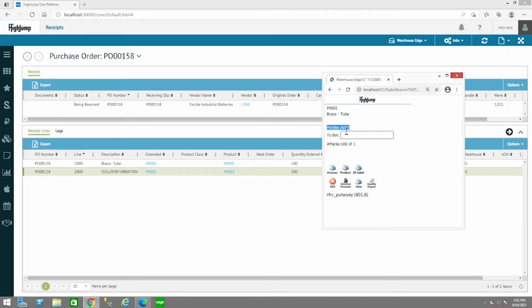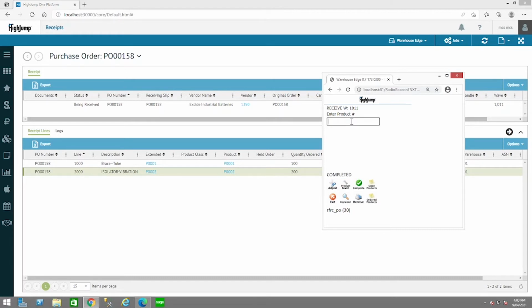As per the logic, the system shows us the bin where we can place this inventory. This could be a primary bin or overflow bin, depending upon the cube of inventory, product velocity, alternate bins, and special handling. The system will check all those criteria depending upon the logic set up for that business, and suggests the best bin where we can put our inventory. But the receiver can override it and receive the inventory in the receiving area or another bin. And once we enter the bin, the system completes the receiving of that individual line.